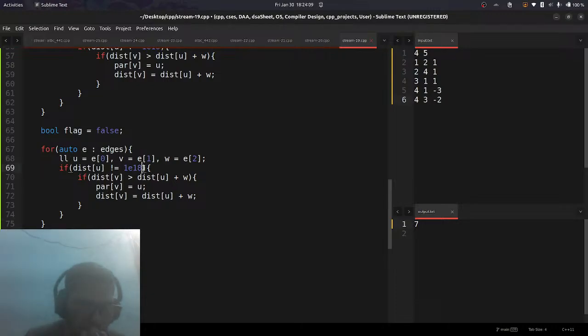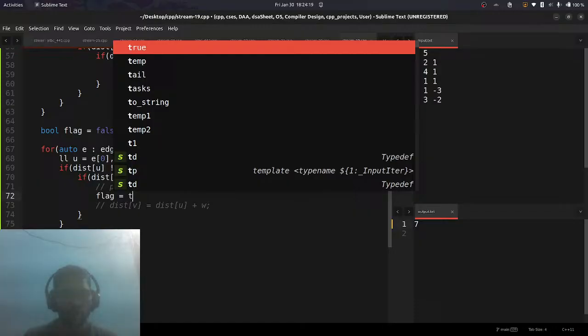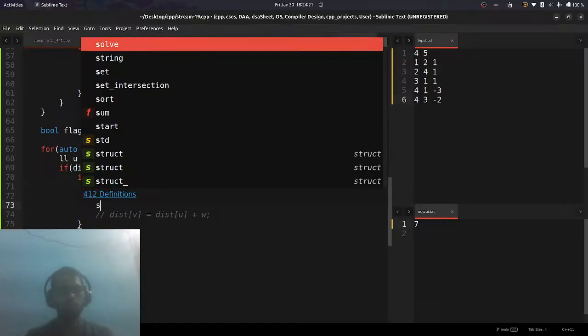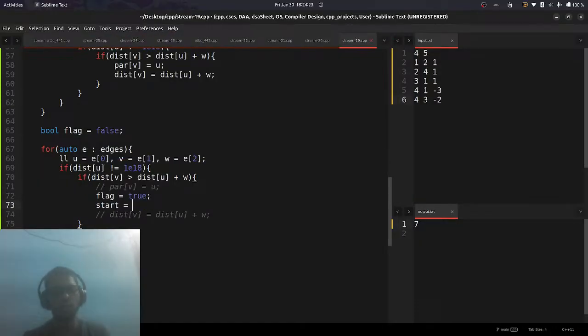Here we have this. We don't want to do anything. We will do flag is equal to true and start is set to u.